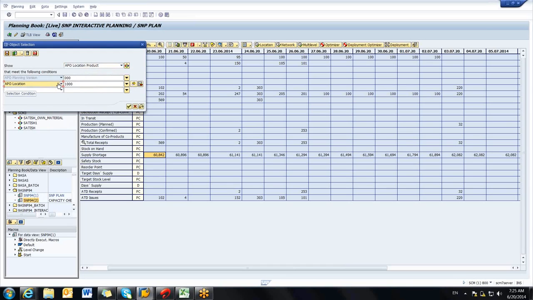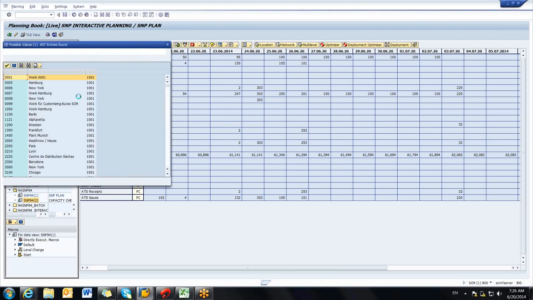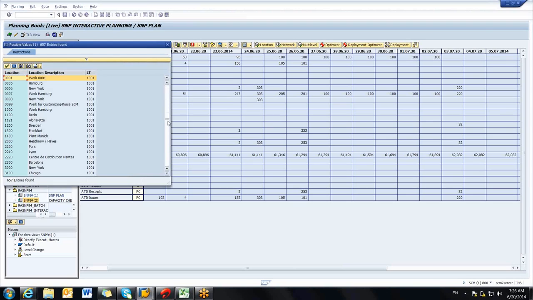About how the master data comes: you have created master data with 1000 and some locations, and you have assigned it to 000. Here also you are choosing the same 000. That's why you can view the data which you have created. If I go with another location that we created yesterday with this ship-to party, I can go with that ship-to party also.